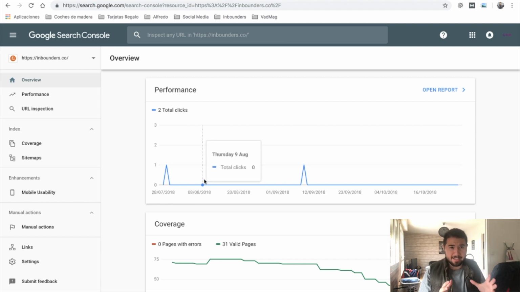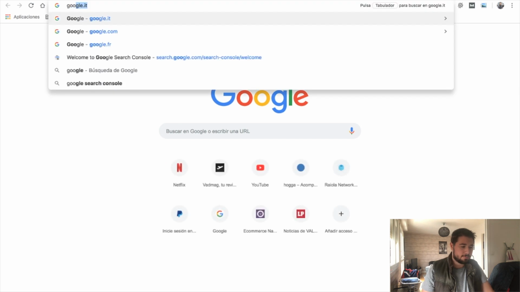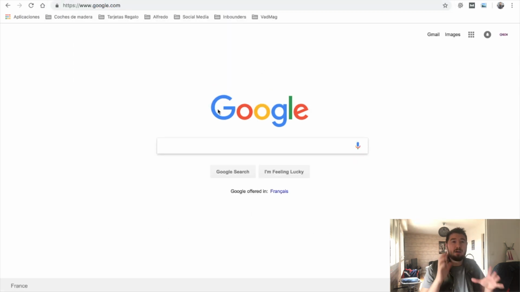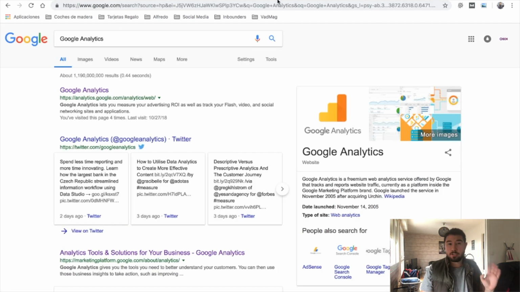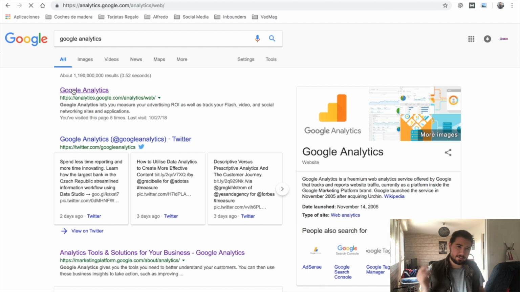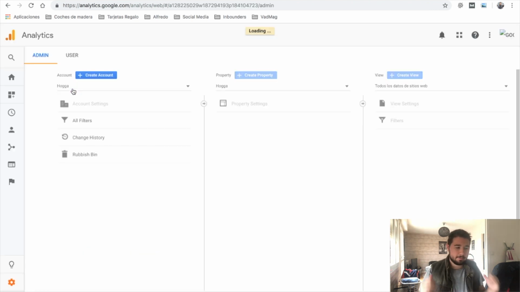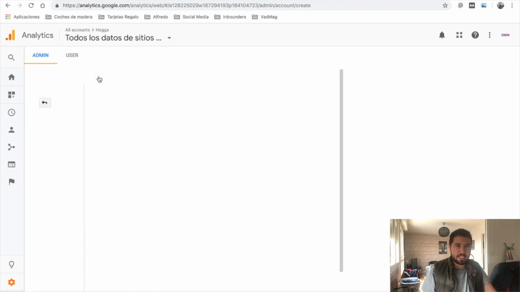What we're going to do now, as I said, is open a new tab for google.com, and we're going to go into Google Analytics. Really easy, really simple. First option, as usual, Google's never going to not put himself on the first option, so Google Analytics, go for it. Easy peasy lemon squeezy. We're going to get this option: create new account.